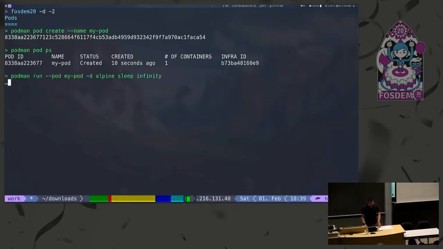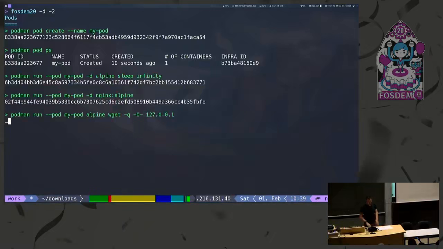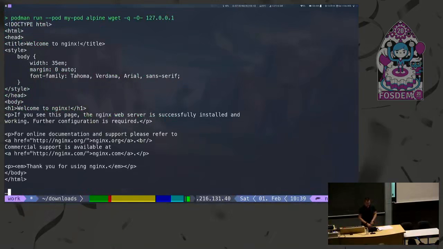If we now run a new container, then we are able to specify our pod via --pod. So if we do the same with our sleep example, like we did in previous demos, then we can actually run that container, and then we can also create another container inside that pod. So we are totally free to do anything we want with that pod. And now, if we try to access that Nginx server we currently started, then we will see that we can create a new container, which just does a wget on localhost, and we can see that the Nginx is reachable. So this is because pods share their networking namespace.